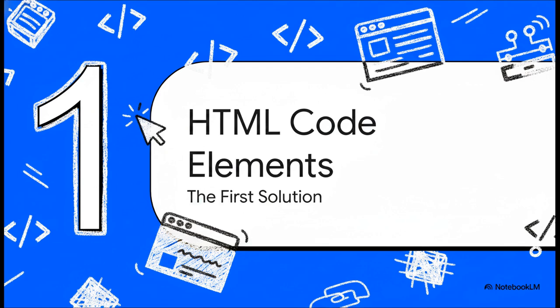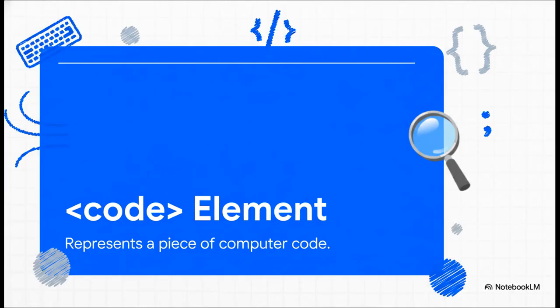All right, let's jump right into the first solution, HTML code elements. We've got to start with the absolute bedrock, the code element. This right here is the foundation of sharing programming syntax on the web. By wrapping your text in a code tag, you're semantically telling the browser, hey, the text inside here is a computer command or script or a snippet. It is not just your everyday standard text. And this semantic layer, it's vital. It's exactly what helps things like screen readers understand the context, making your site way more accessible for everyone.